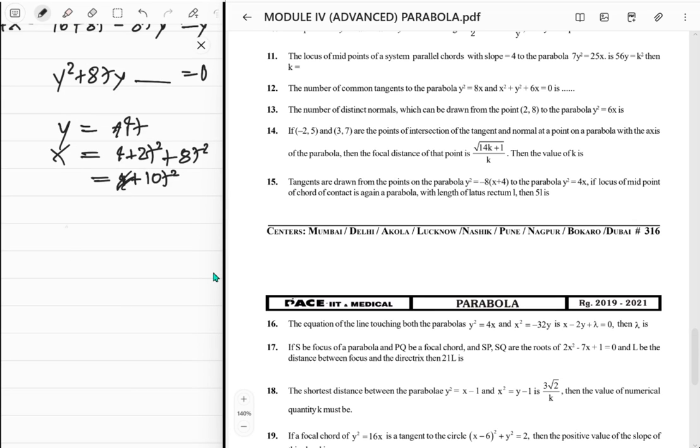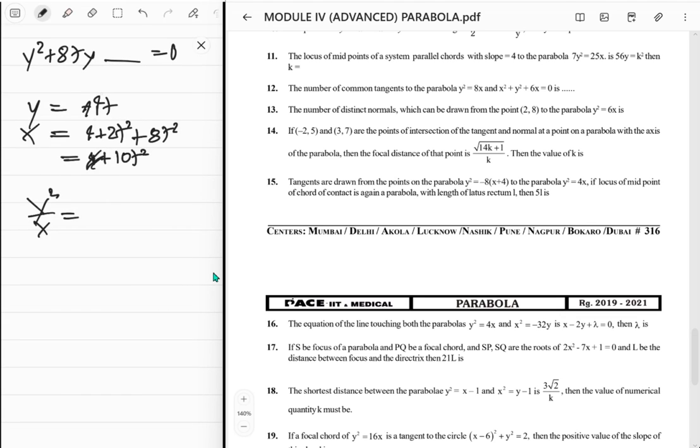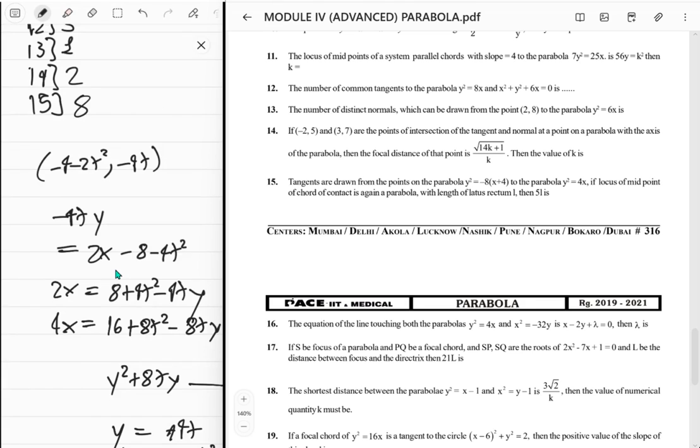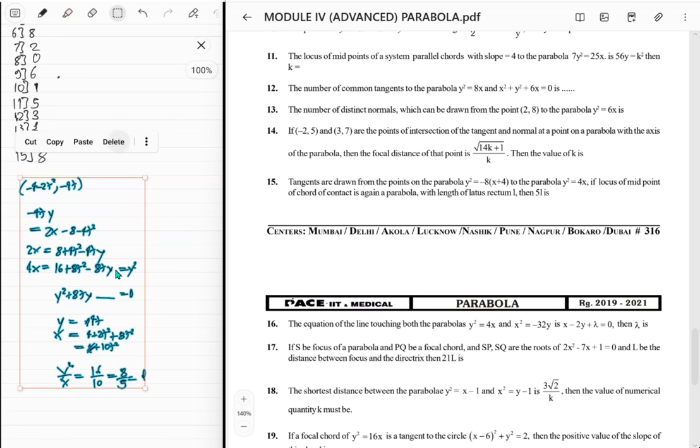It's like y squared upon x, y squared upon x. That is supposed to be 16t squared upon it. Yeah, 16 upon 10, there we go, which is 8 upon 5. That's our latus rectum's length, right? And you just want 5 times that, so that's supposed to be 8. Next question, 16.